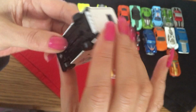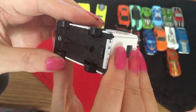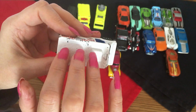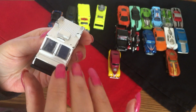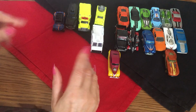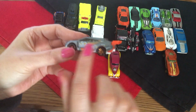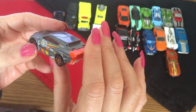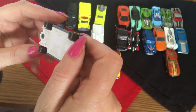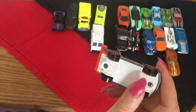And what is this? From Hot Wheels. Good Humor Truck. Made in Malaysia. I don't know what year, but this is definitely die-cast metal. And it can go over here by the working cars, let's say, so to speak. What's the next one? This is another one that has a 50 on the back, and it's Hot Wheels. And it must be maybe the 50th anniversary year. Made in Indonesia. I did write something down about this one, I think.